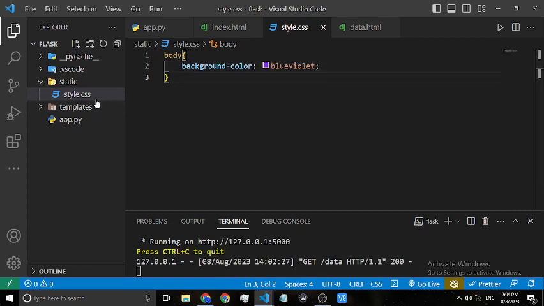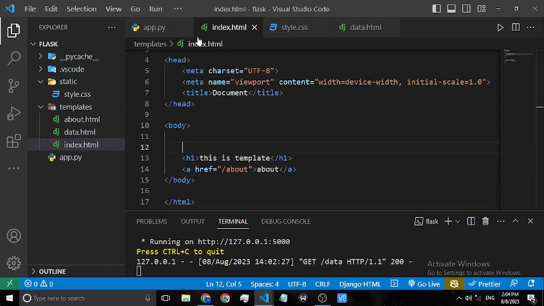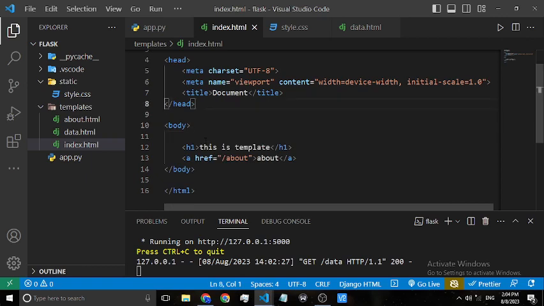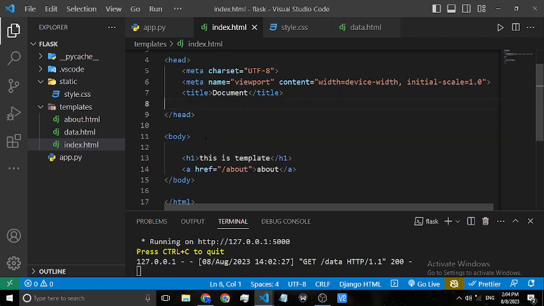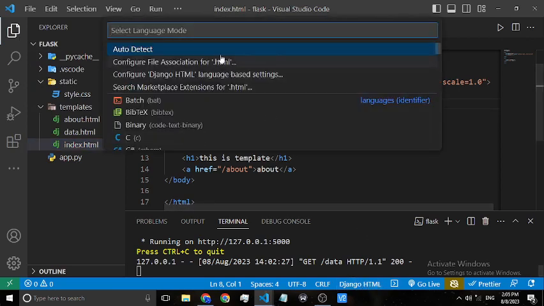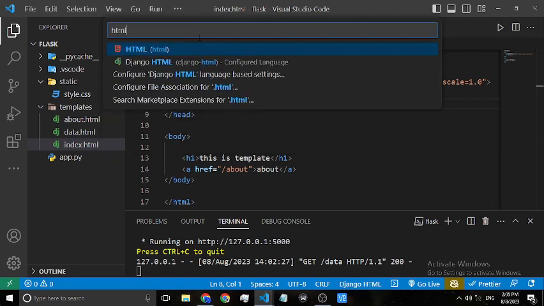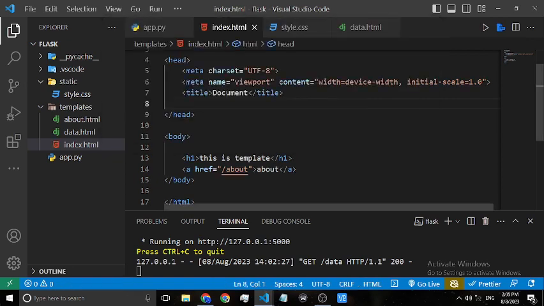So I have written the style in this, and I'll save it, and get back to my index.html page. Now how will we be including our static files over here? I'll get into my head. Here, let me change this extension to HTML.